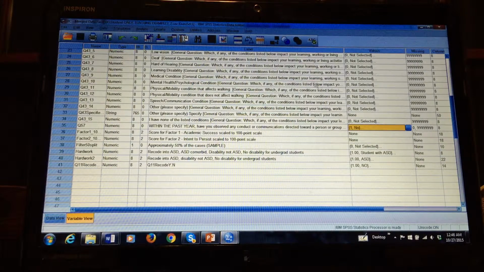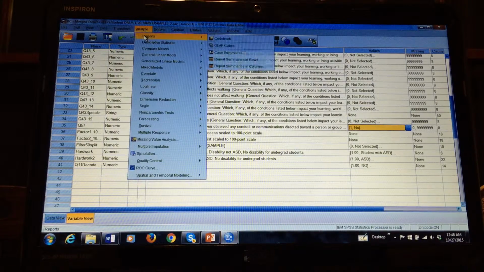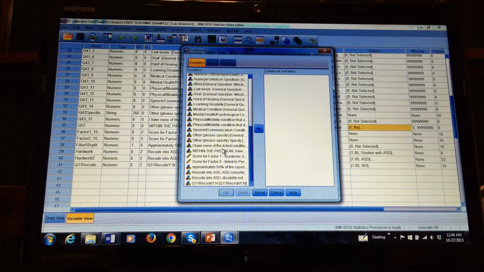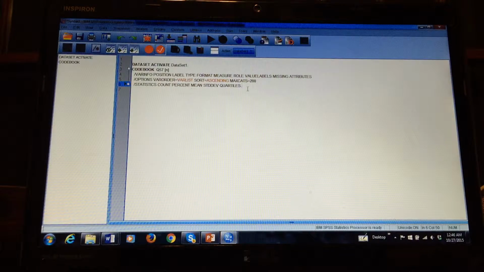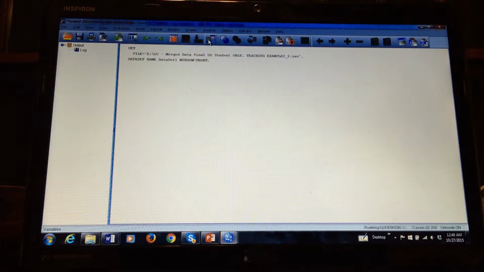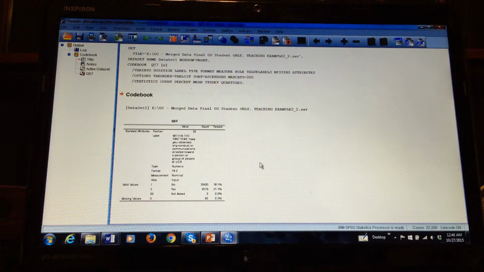Another great way to get a picture of what we're dealing with is to do a codebook report. We'll do Analyze, Reports, Codebook. I'm going to pull this down, and then I will put in the within-the-past-year variable. We'll move that over, and I'm going to hit paste. I very much like working with syntax. I think it makes your life incredibly easier, especially if you take good notes within the syntax. The first thing I'm going to do is highlight this and hit run. This gives us a codebook.